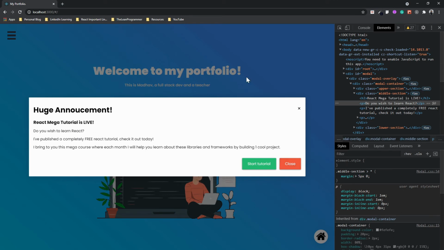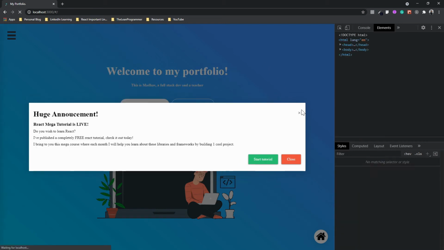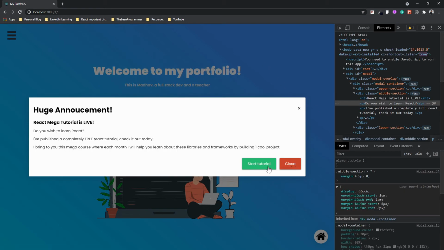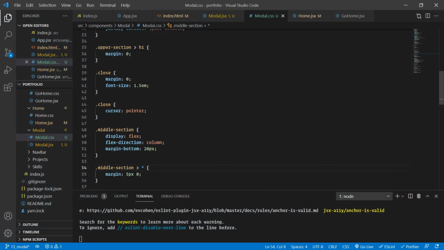But now what's happening here is, even if I refresh the page, this is not going away. Even if I click the close button, even if I click the cross button, even if I click on the background, it is not going away. So now this is the second section of this particular video, where we basically want to close this modal. This is very simple. This is much more simple than you would have imagined. Trust me guys, this is so simple.